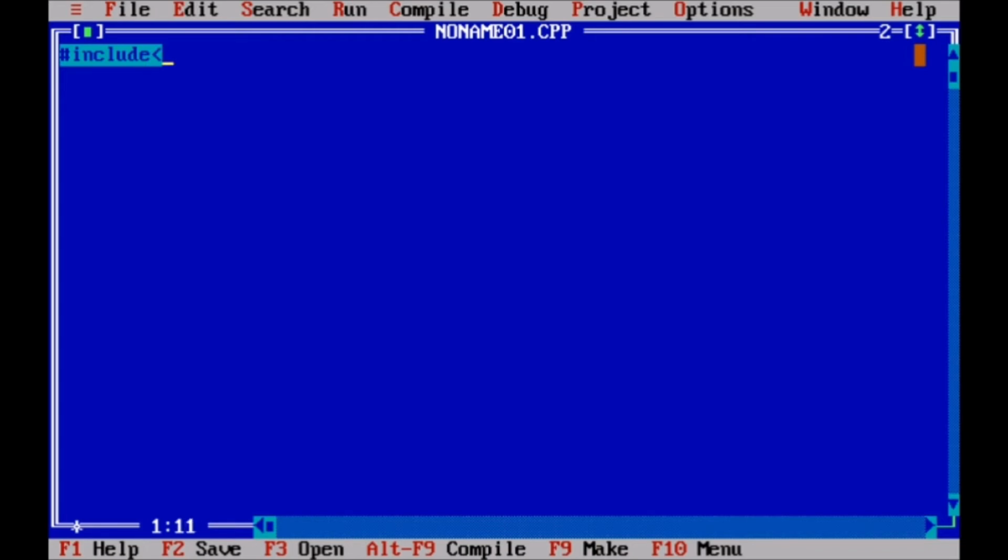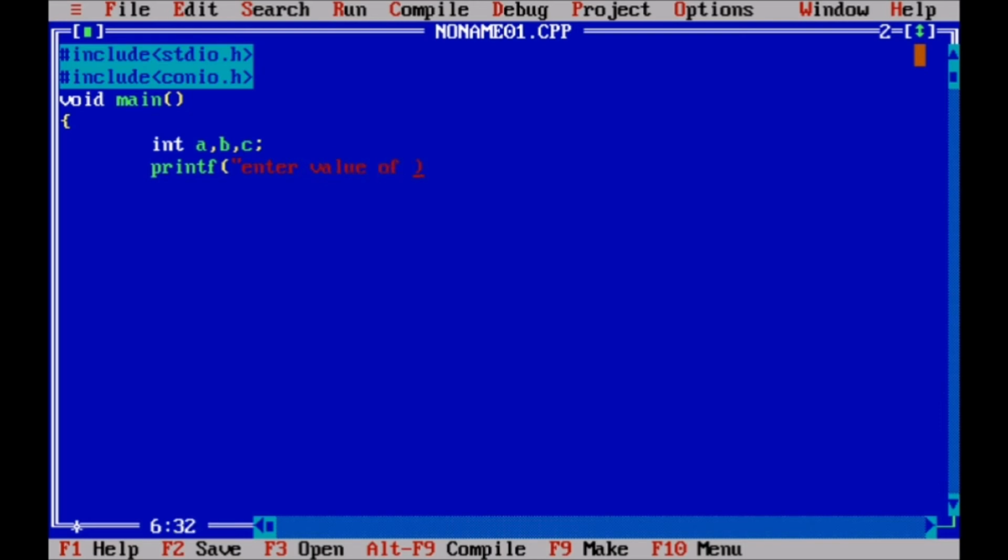The first step is including the header file, then void main, which does not return any value, so we simply take void main. Now we take three variables a, b and c. Write printf "enter value of a, b, c".